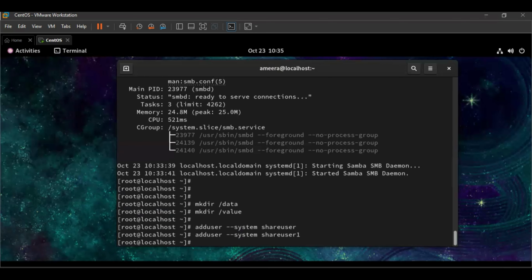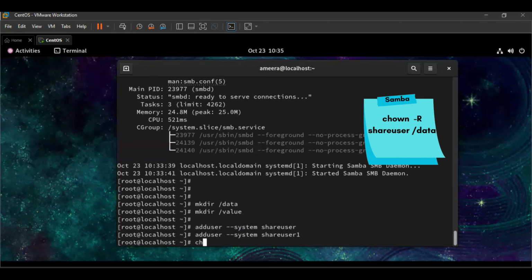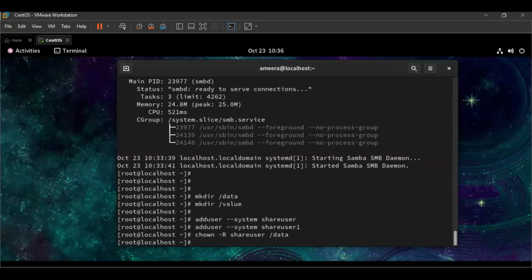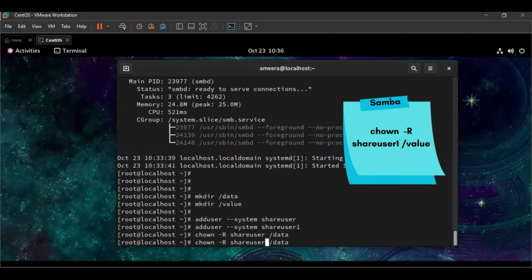Now we're going to set the ownership using chown -R shareuser /data. I'm going to do the same thing again, but for shareuser1, and change data to value.